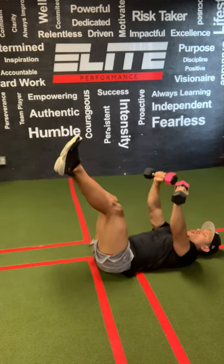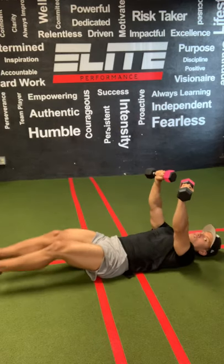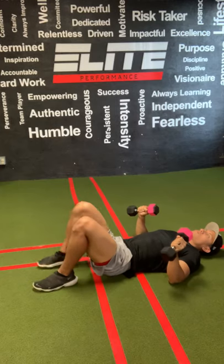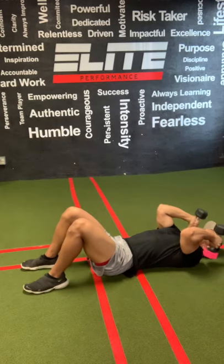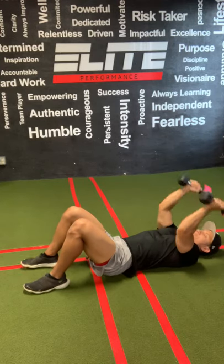Three rounds, chest press to leg lift, skull crushers. And then we got those alternating toe touches, guys. Keep it going. Good job, Kevin. There we go. We got a minute and 55 seconds left, guys. We're almost done with this. We can do this.